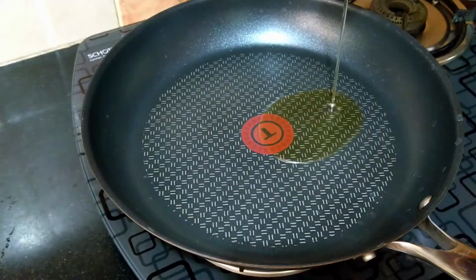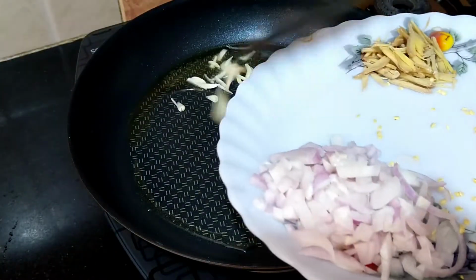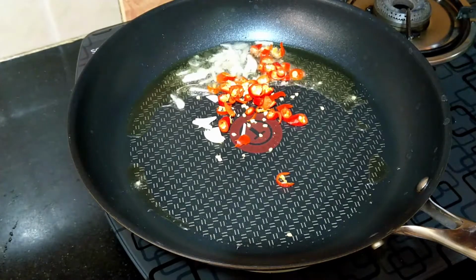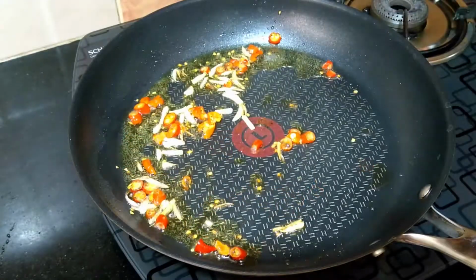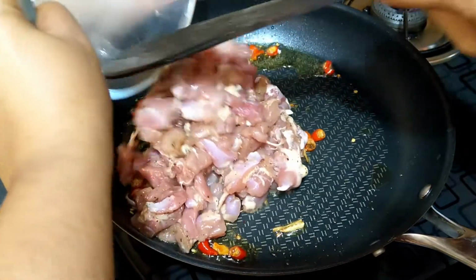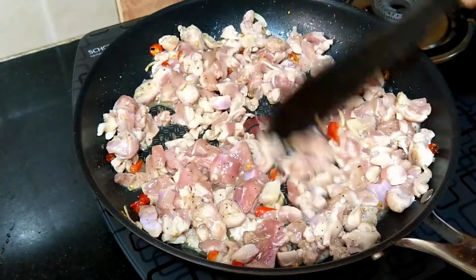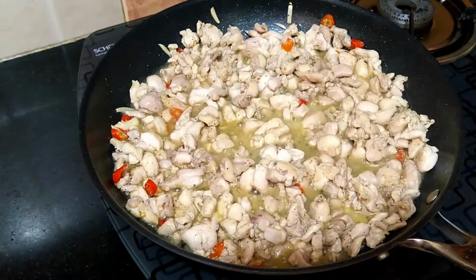Heat a pan and add 2 tablespoons of sesame oil or any oil of choice. Once the oil is hot, add in the garlic and half of the chopped chilies and saute for 1 to 2 minutes. Add in the marinated chicken and cook it on a medium-high flame until the chicken is cooked. The chicken is cooked now.